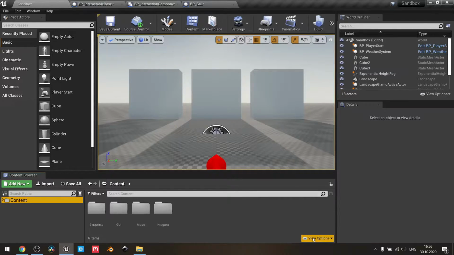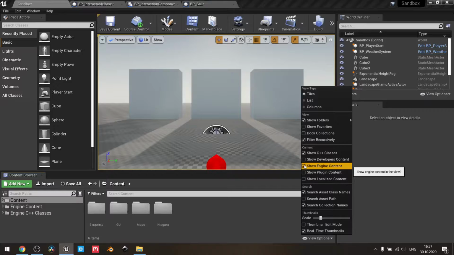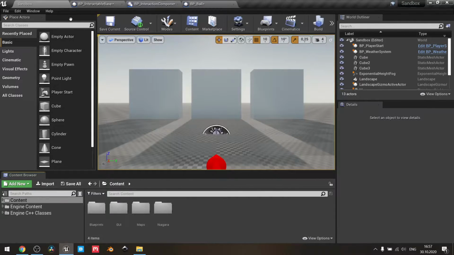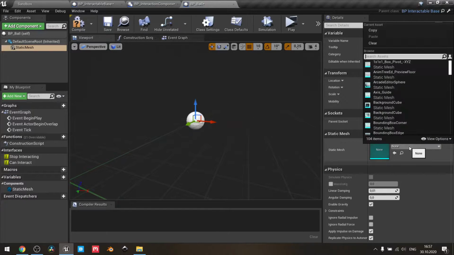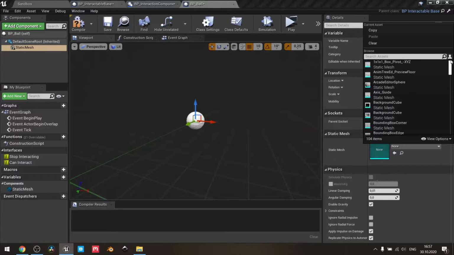For this, press the eye icon in our content browser and select Show Engine Content. Just by these actions, now we can actually see the content from our engine.